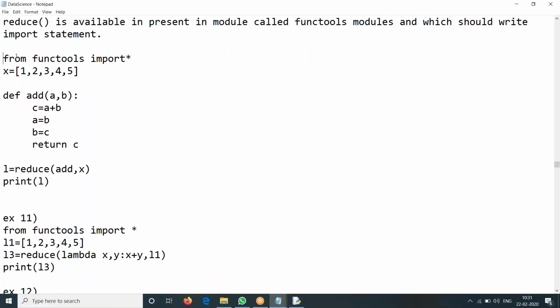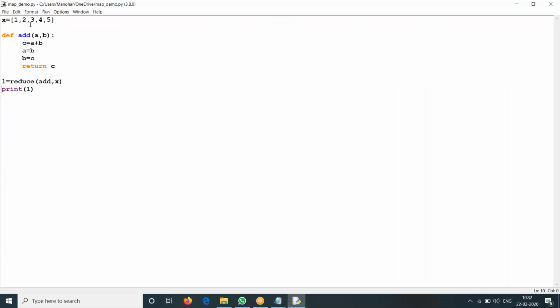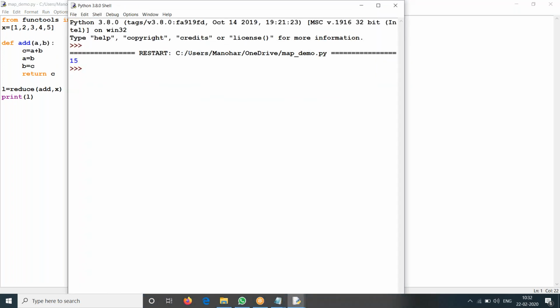I missed importing this from the module. So what should I do now? Go and import the module, save it, and then run the module. Got it, right?